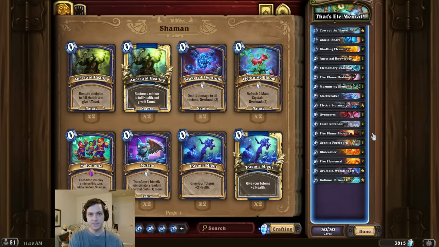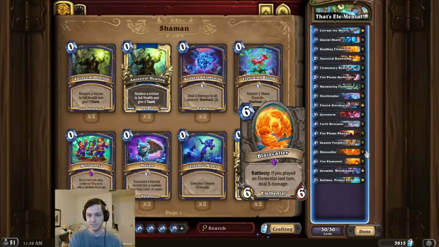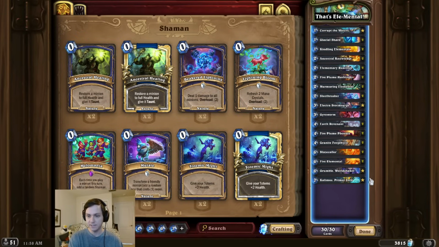Now, of course, the big reason I'm playing this deck is because just about every single Elemental card from Journey to Un'Goro was just buffed, and the ones that matter most for this deck are Fire Plume Phoenix, which now deals 3 damage, Blazecaller, which is now 6 mana, and Kalimos, which is now 7 mana. So I think that's pretty much it for the deck intro this time, guys.